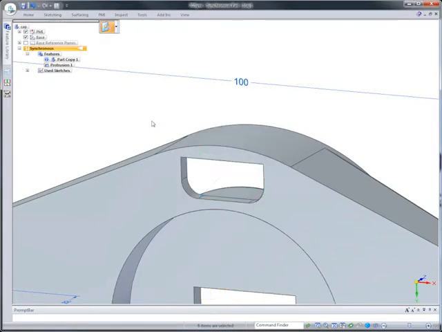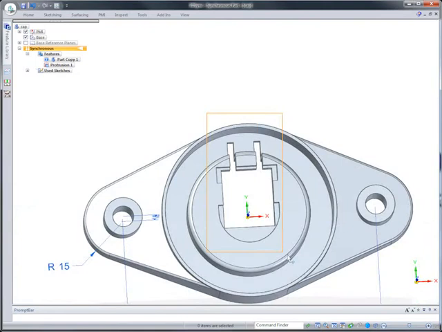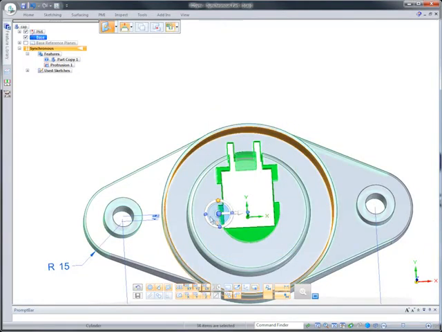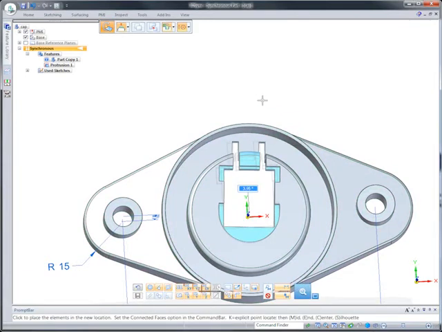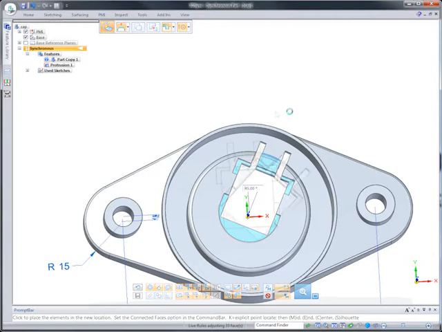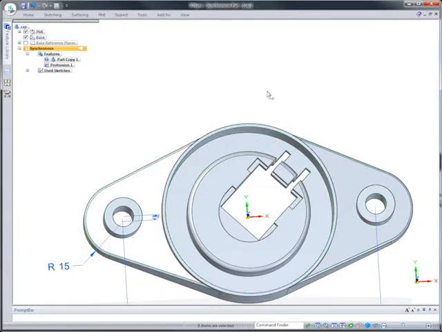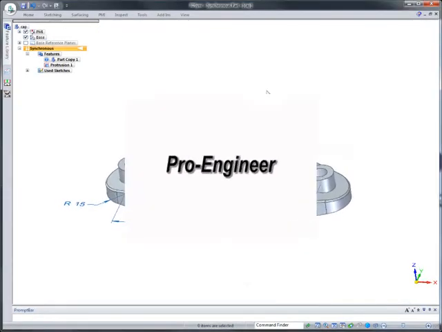Unnecessary geometry can be deleted, and selection based on a feature type speeds the process. 2D users are familiar with fence dragging, and 3DSync works in a similar manner. Watch how easy it is to draw a box around the geometry, position the steering wheel, and morph the part into a different shape.